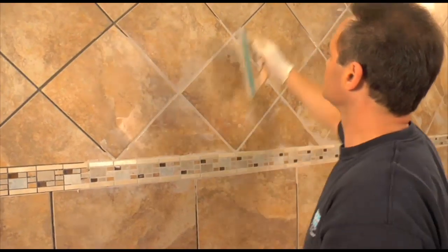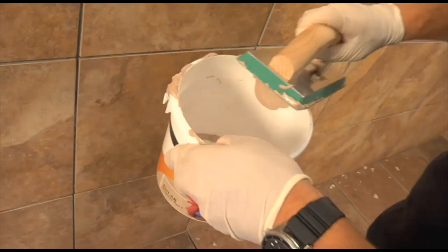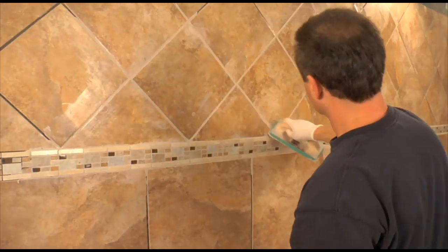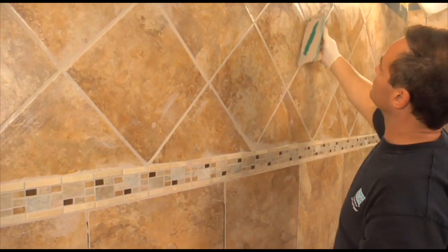Remove the excess grout material by diagonally pulling the grout float across the surface at a 90-degree angle. Place excess grout cut off the tile back into the mixing pail. The more excess grout you remove, the easier it will be to clean up afterwards.